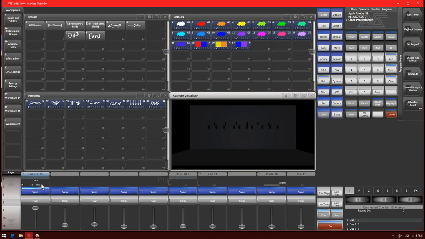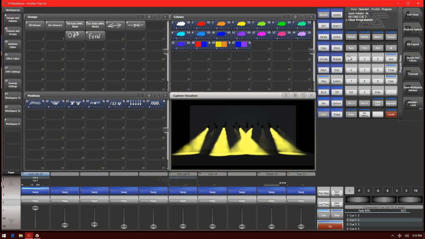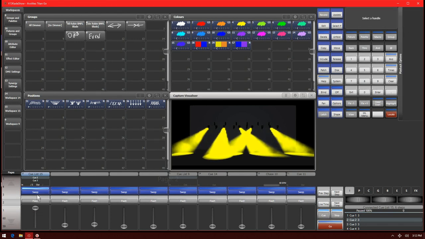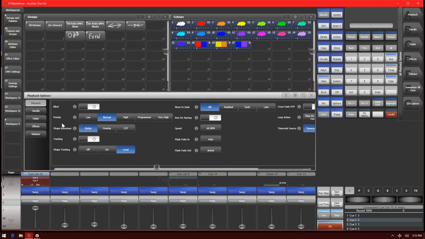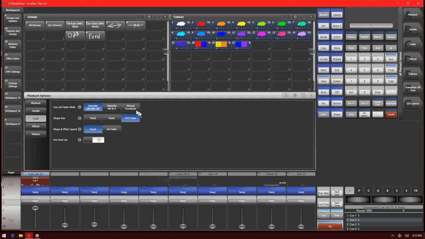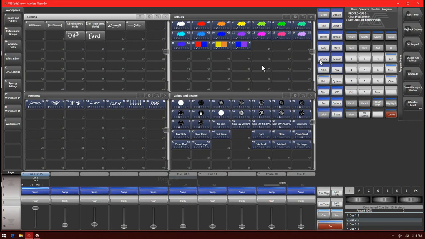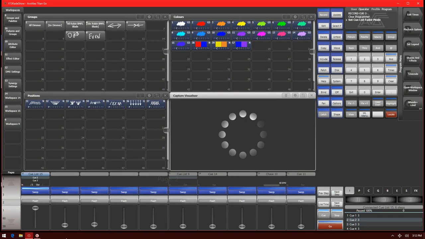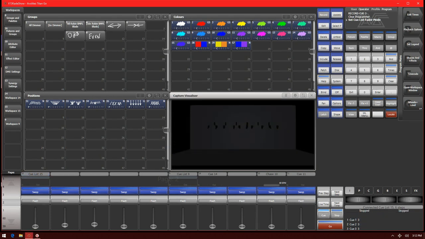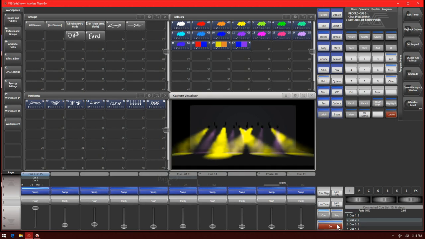We can also go into our playback options, view playback options, and then hit our blue button on our chase here. We go to fader intensity kill at zero. So now if we exit out of here, whoops, wanted to close Capture. We see that if I drop this cue list, it automatically kills it and basically restarts back at one because we killed it.